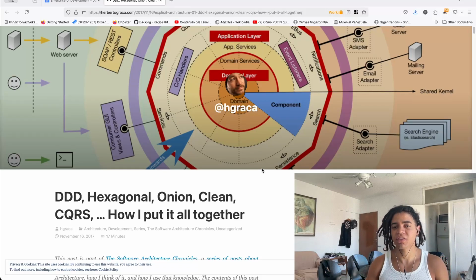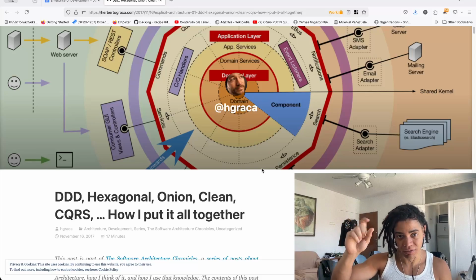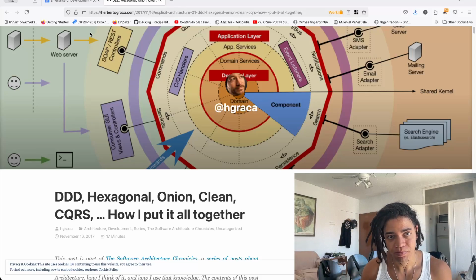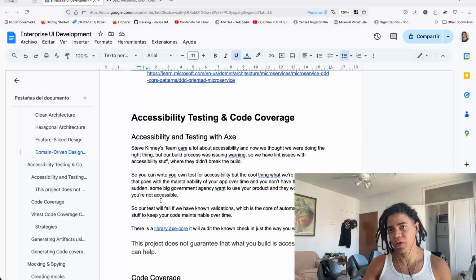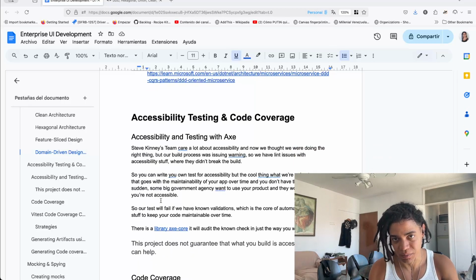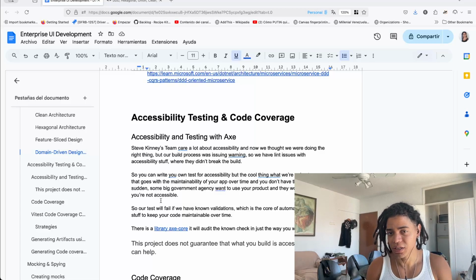This is now entering into the patterns. Then we look at how we can make sure about accessibility testing and code coverage, specifically using tools like Vitest or Istanbul, and what the value proposition of all of this is.